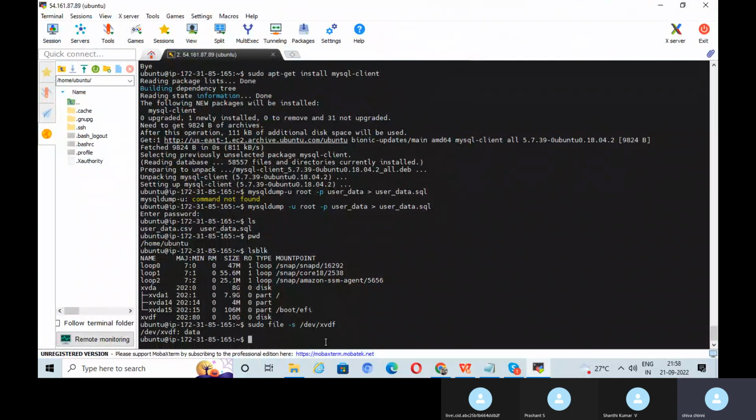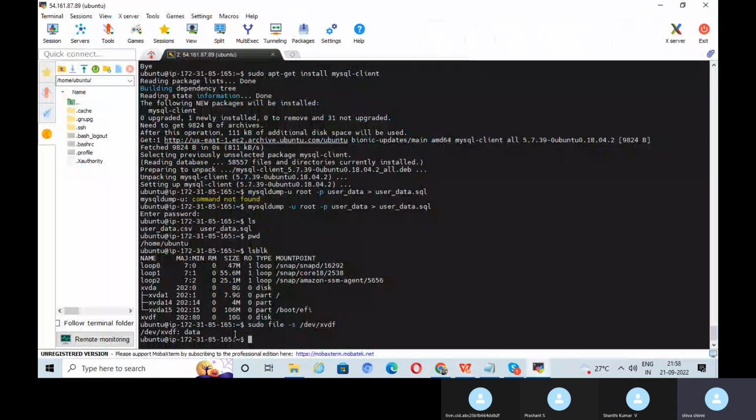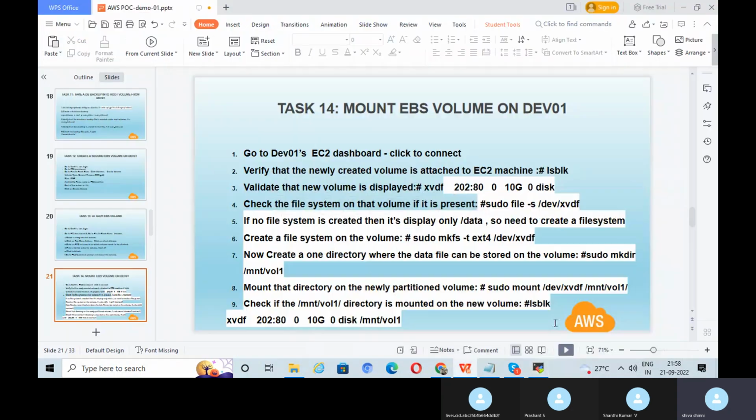See here, only data is available. So there is no file system here. We need to create a file system first.